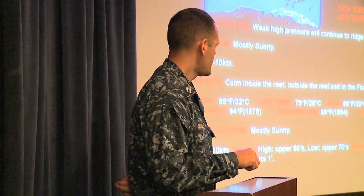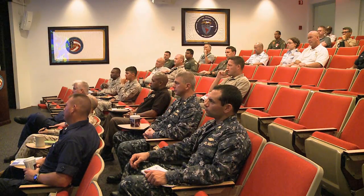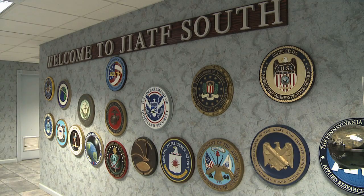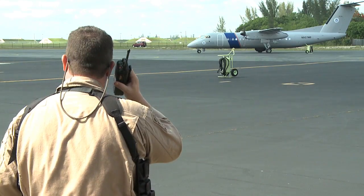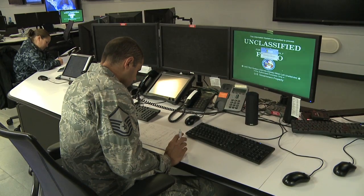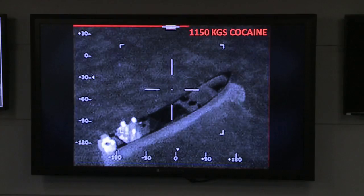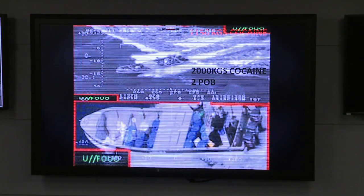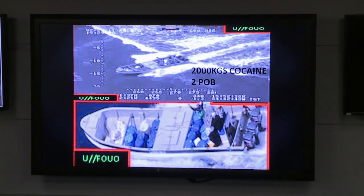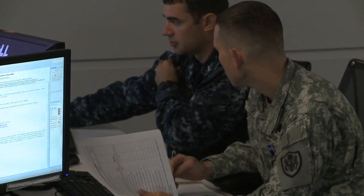It's a 24-7 operation, an organization represented by all five military branches, a multitude of federal agencies, and 13 partner nation governments and military liaison officers. Radars from ships, planes, and other locations are combined with incoming intel, photographs, and videos, tracking more than 1,000 targets a day considered suspect.